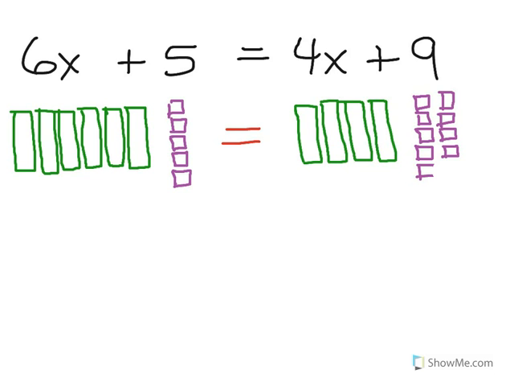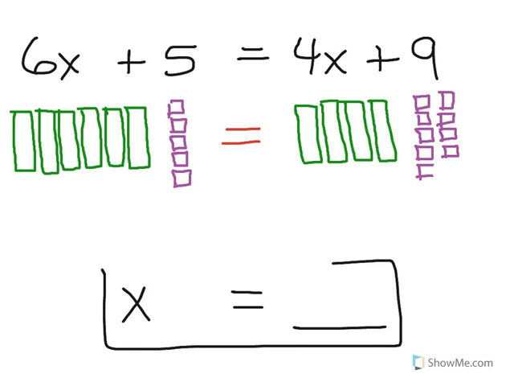Okay, the objective here, what we want to end up with, is a statement that says x is something. We want to strip a lot out of this original equation. We had 6x plus 5 equals 4x plus 9. That's a lot of information floating around. At the end, we just want to say x equals something. So we are not concerned about preserving things. We're concerned about stripping away all of the other stuff to find out the important truth, the value of x.